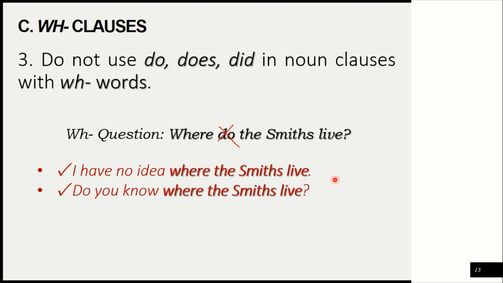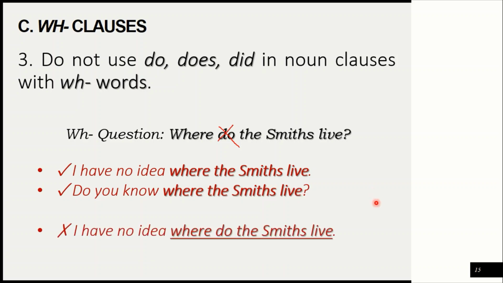The same case if you want to have a question, right? This is a statement. If you have a question, you do the exact same thing. Your question form is in this clause, and then the statement structure is in the WH clause, right? WH word, subject, and verb. We cannot say this. I have no idea where do the Smith live, right? This is just a question and a statement, and together they make no sense, right? So you need to be very careful about this.